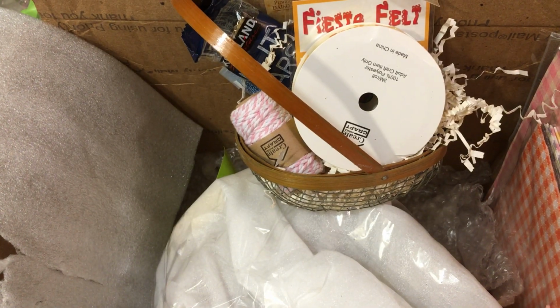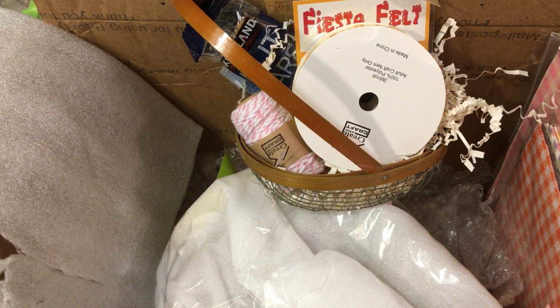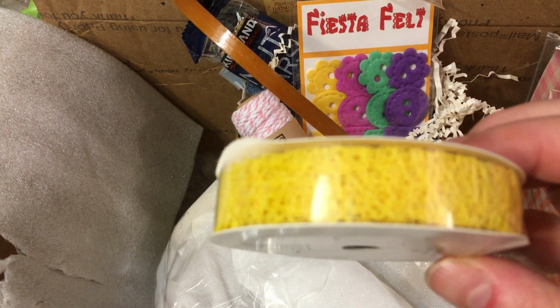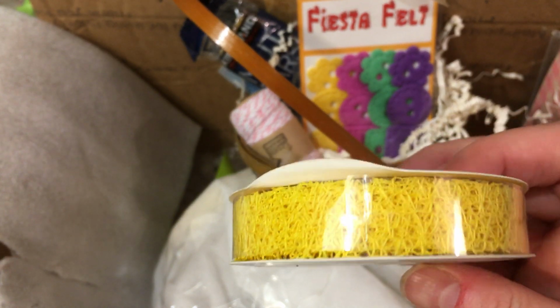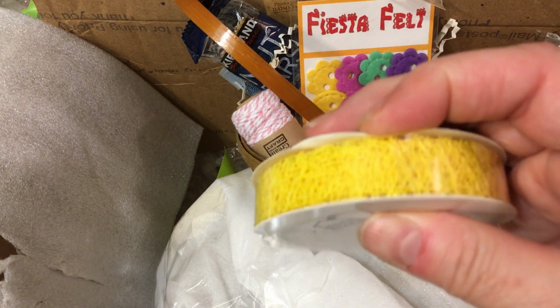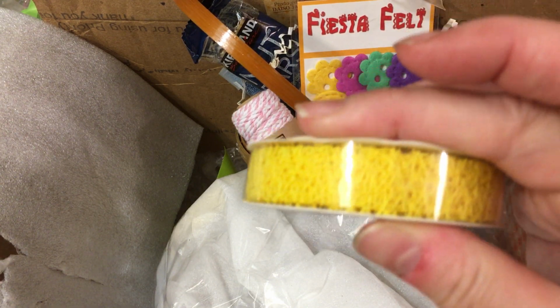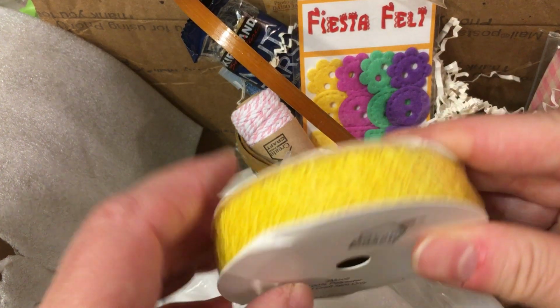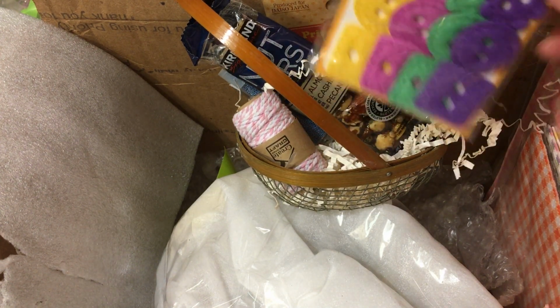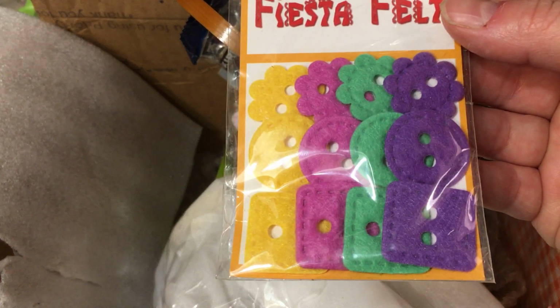Thank you, Felicia. Here, I'm going to set those over there and then I'll find a place to put those later. And then what else is in this basket? Ooh, some of that netting ribbon in a beautiful bright daffodil yellow, which I love yellow, especially right now in the springtime. All the daffodils outside are blooming, and it's one of my favorite springtime colors. That's so pretty. And then these are little tiny felt buttons.